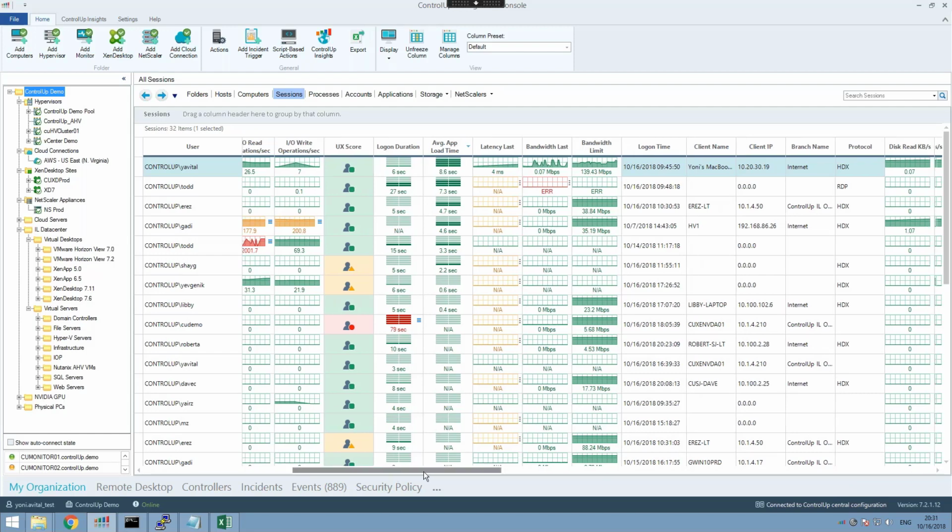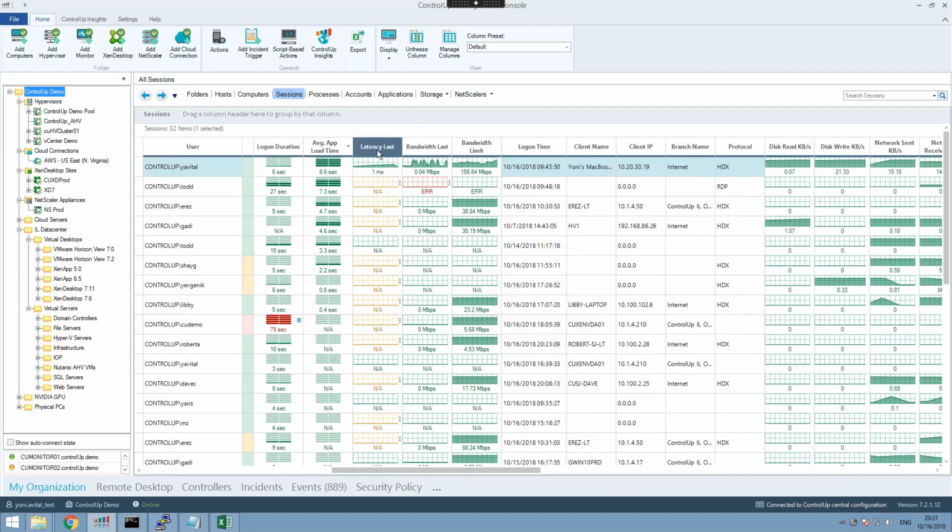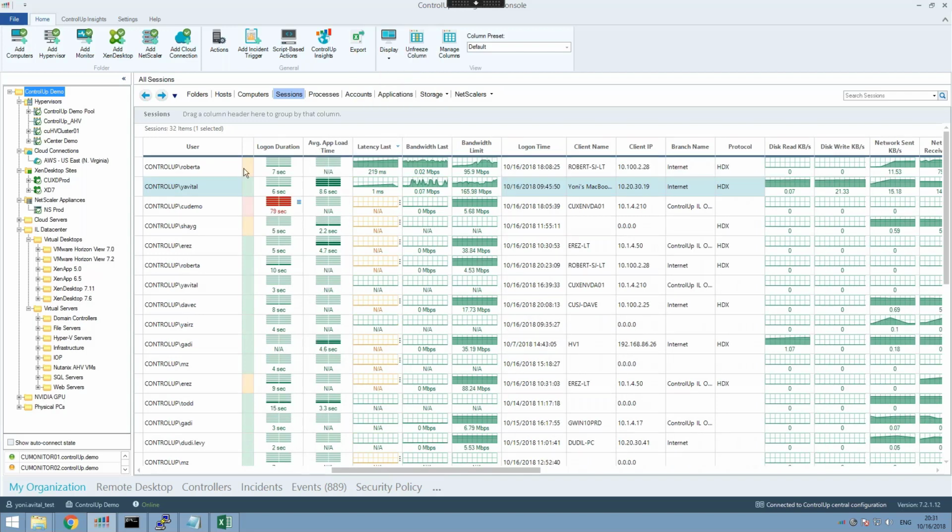Okay, moving forward with user experience, we have latency and bandwidth metrics. You can see this session here: this is one of our support guys connecting from the US office to our ControlUp corporate office. Unlike my session, or this demo user who is coming from the ControlUp Israeli office, Robert's session is coming via the internet, and it's experiencing pretty high session latency, a bit more than 200 milliseconds.